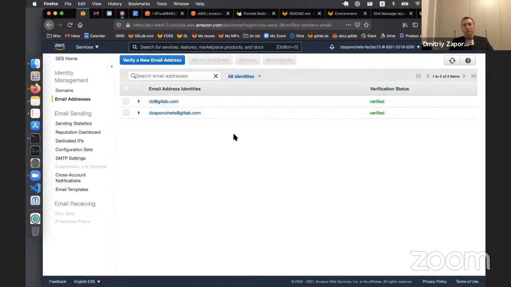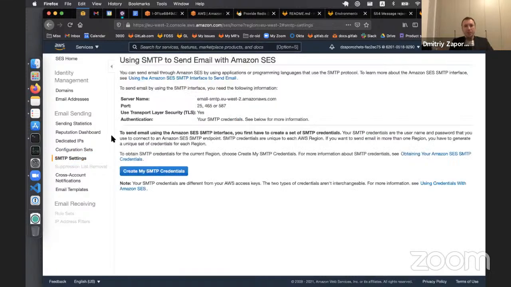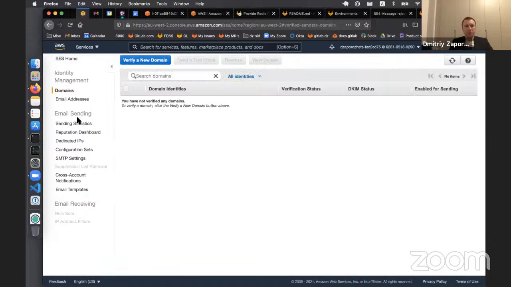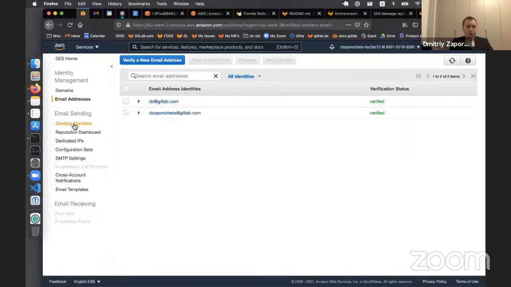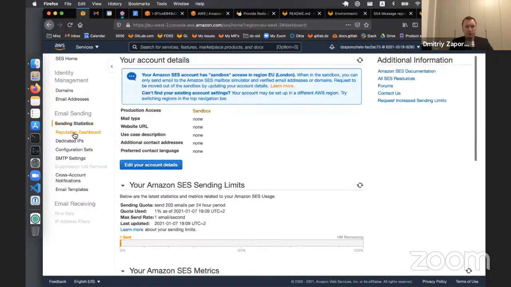So in order to be able to send email to all addresses, you need to move your application from sandbox mode to production mode. For that, you need to fill out the form, and it's here.